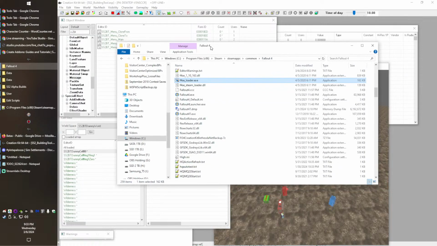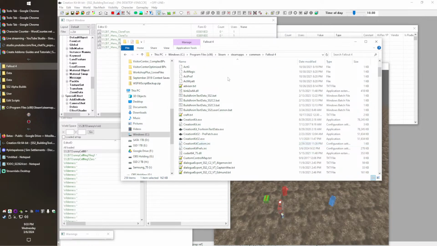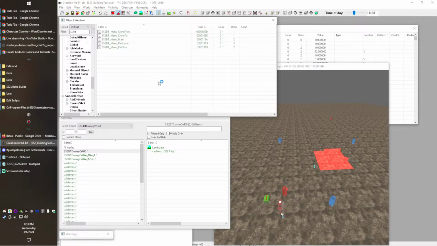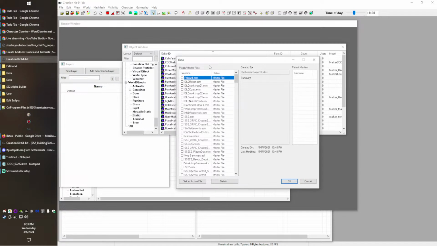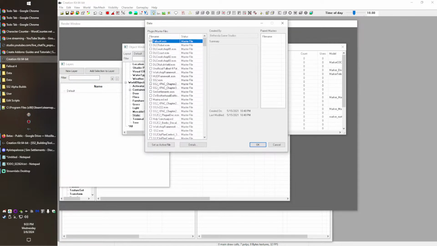After you install the Creation Kit, which you can get from Steam, if you go into your Fallout 4 folder, or you can just do it right from Steam, you launch the Creation Kit. So we're going to go ahead and do that. Give it a moment. See, Creation Kit is notoriously slow. Everybody who uses it daily, most of us modders, we just leave it running all the time because it's so slow.